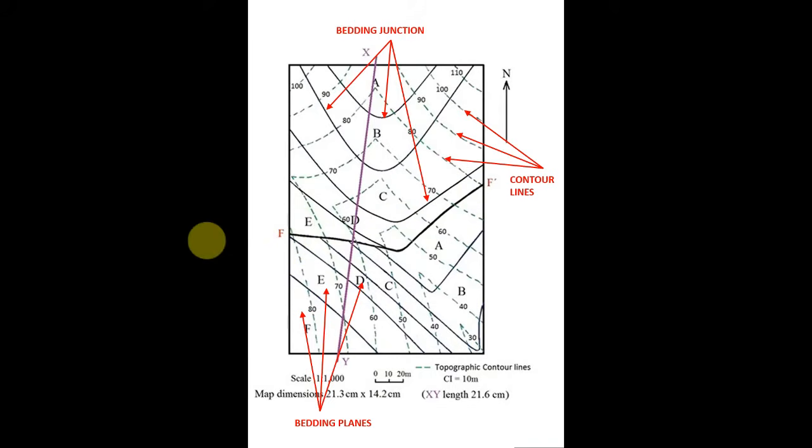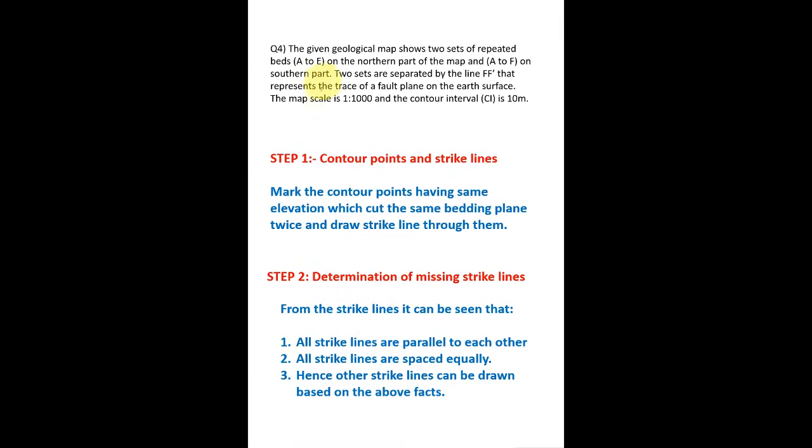FF dash is nothing but it is fault. We have already studied in structural geology. If you have forgotten what is a fault, you can always check on the geology playlist on this channel. You'll understand what is a fault, right? So this map has a fault, and we are going to draw a cross section. Let us see what is given.